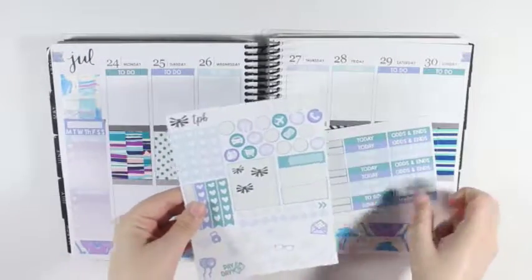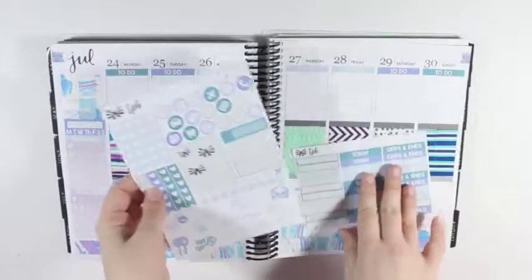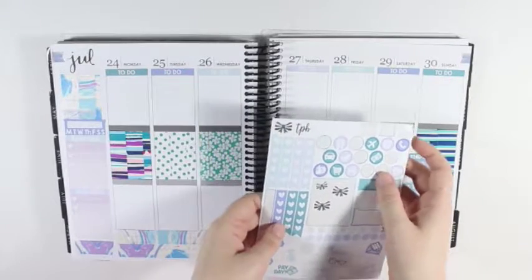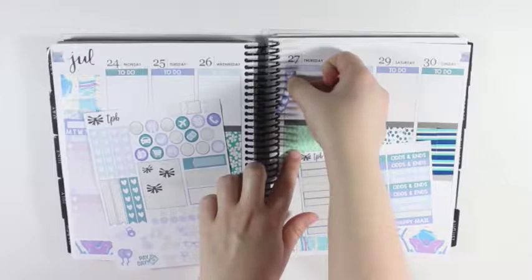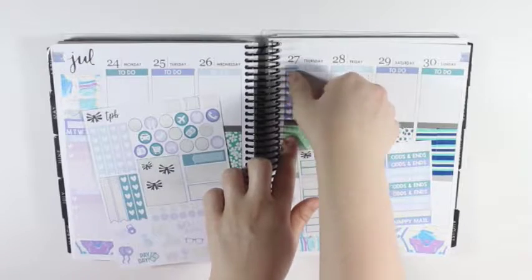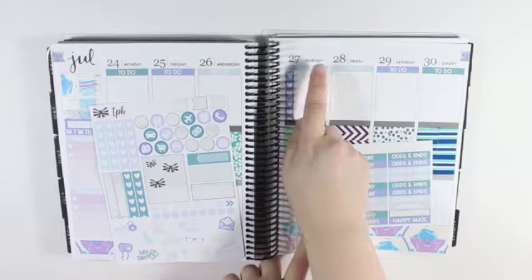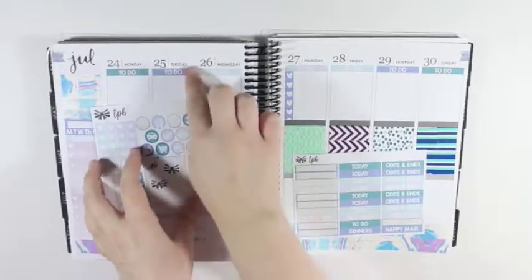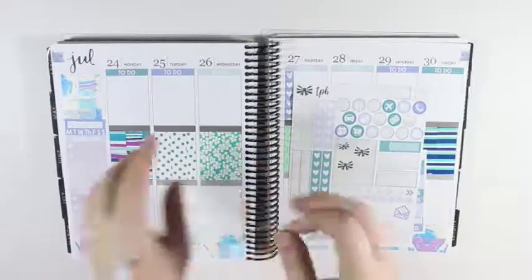And then I just happen to have 7 checklists left over, which is the exact number that I need. So what I'm going to do is I think I'm going to alternate, and I'm going to put the dark checklist under the light header and the light checklist under the dark headers, because the lighter purple checklist was on Thursday and the dark purple checklist was the one that I only had one of. So I'm going to alternate that, so that is sort of color blocking but not really color blocking.